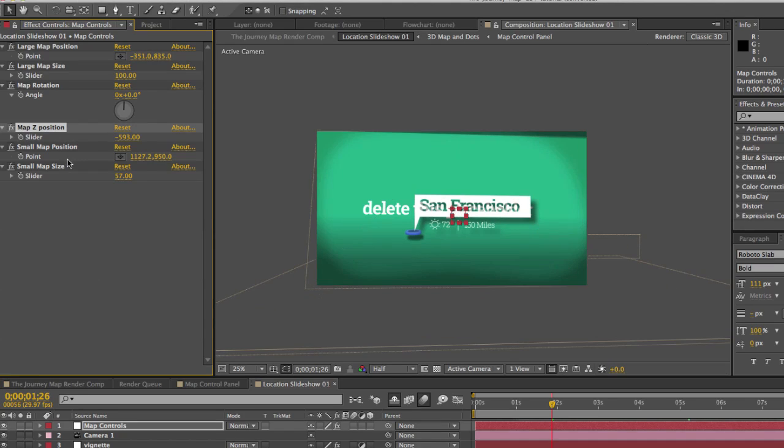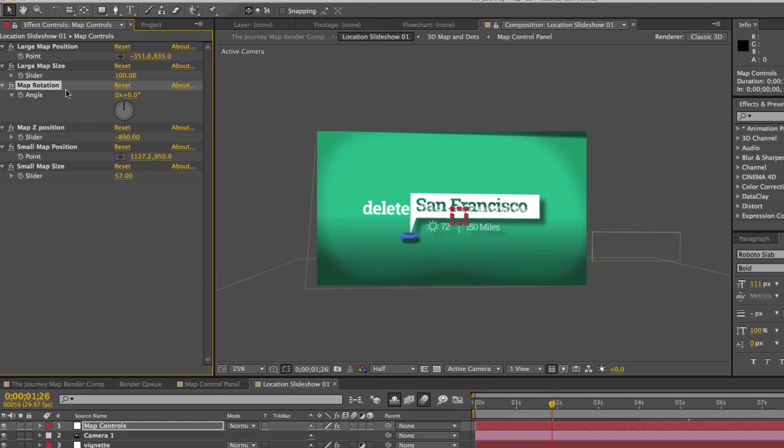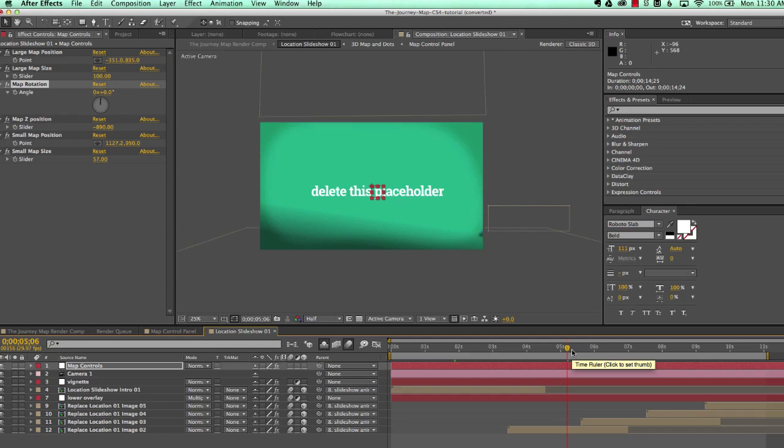So this is another way for you to adjust the size of this map as well. There we go. And also make a note that the Z position and the map rotation affects both the large and the small map. I'll explain the map rotation in another slideshow, because it's kind of difficult to tell where it's rotating if you just have one dot, because it's circular. Let's skip forward and you'll see that our dot is way over here because we changed our Z position.